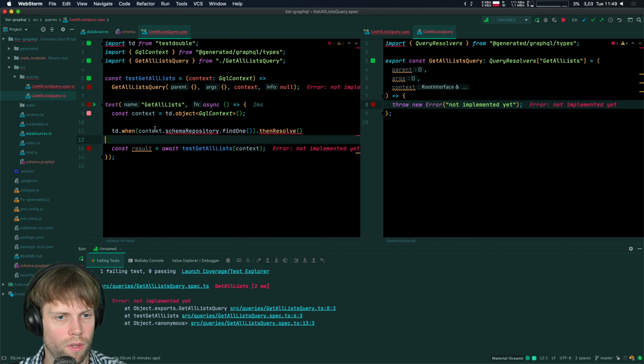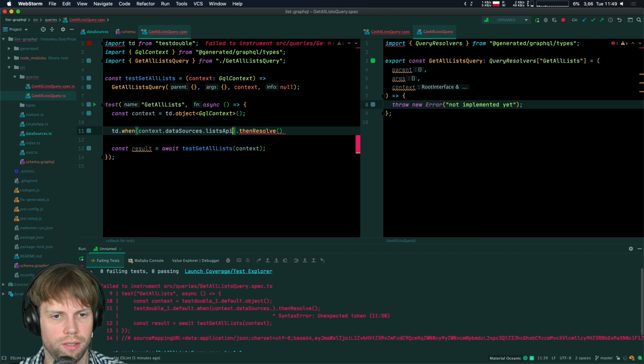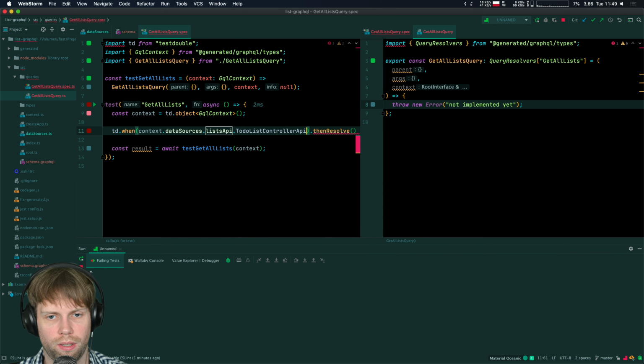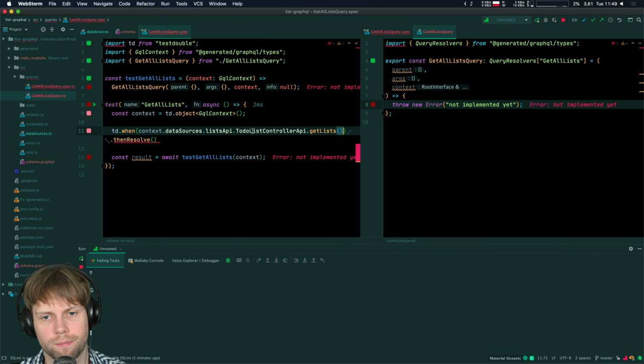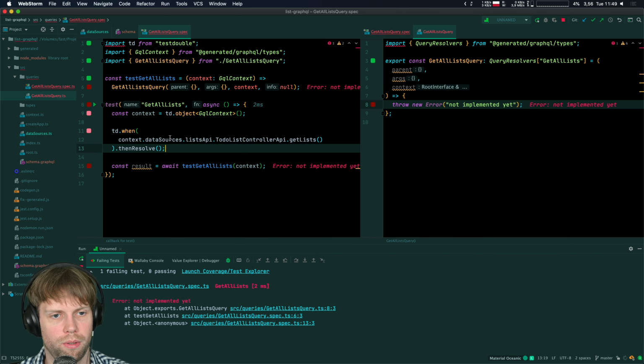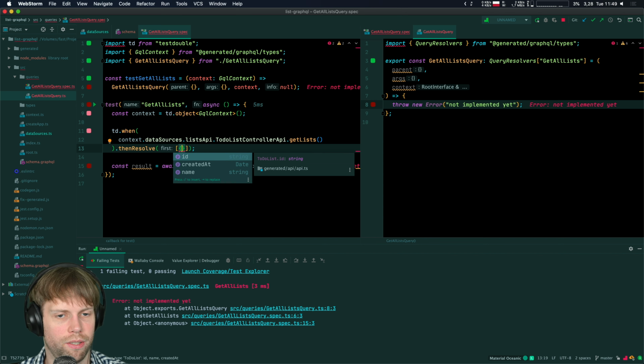So on the context, we want to get to data sources, list API, then the actual controller, and then the actual method. We want to say that when someone calls this method, we resolve with an array of lists.